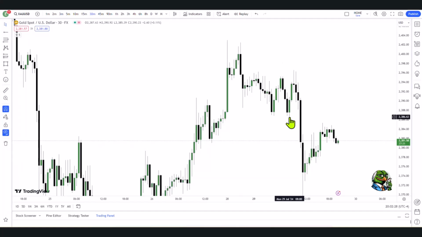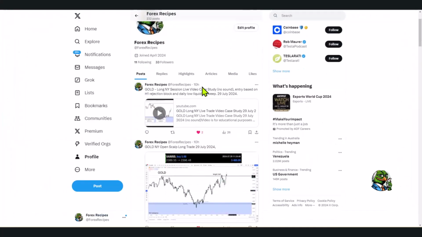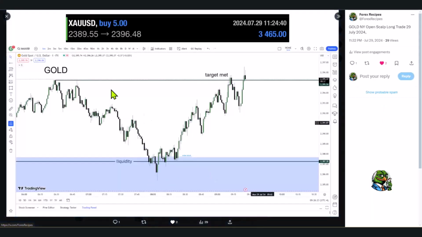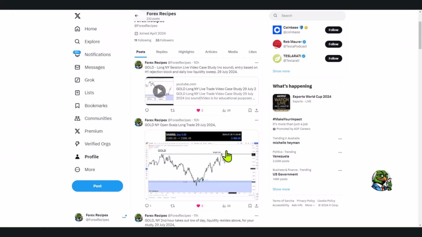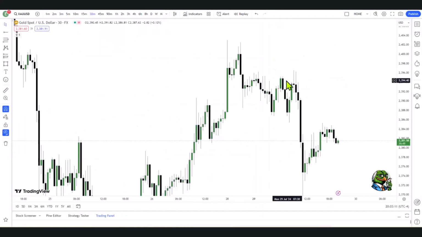London, especially when New York took out the lows of the day, but then we only got as high as the London highs, which is where I had some longs on that I took out. Let me bring up the Twitter profile. So I had some longs yesterday. This is the long that I took in New York, back up to the 2396, back up to the London highs. That level there, 2396, and then we basically went down again.